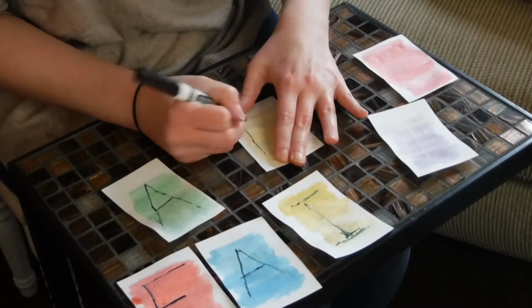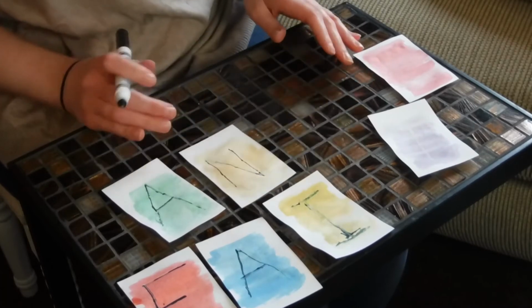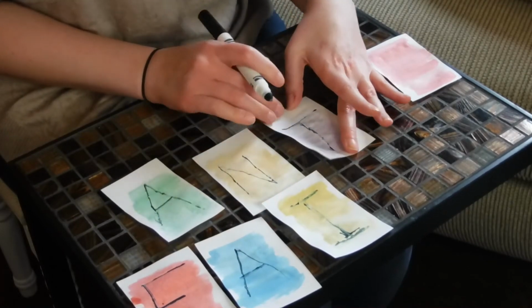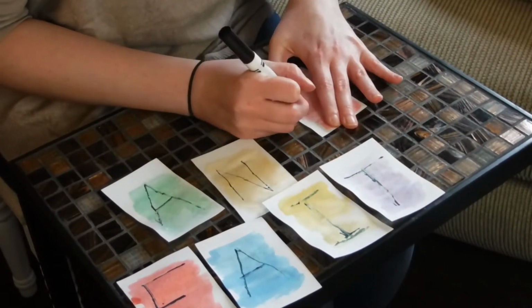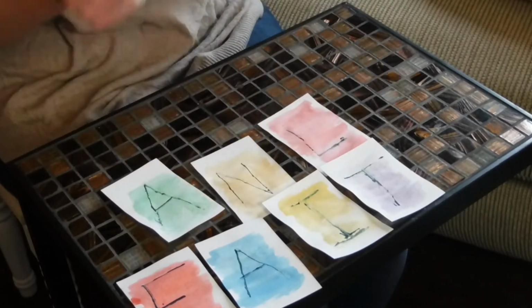Next that I found was a letter N. And the next one was a letter T. And then the last one was the letter L. So there are all of my clues that I found on my pieces of paper. So now what we have to do is we have to put them all together to make one word.